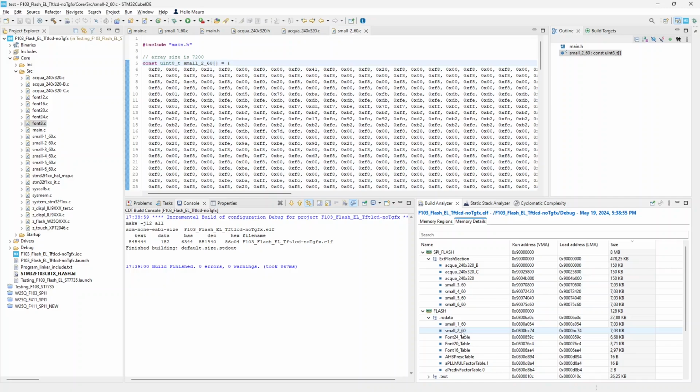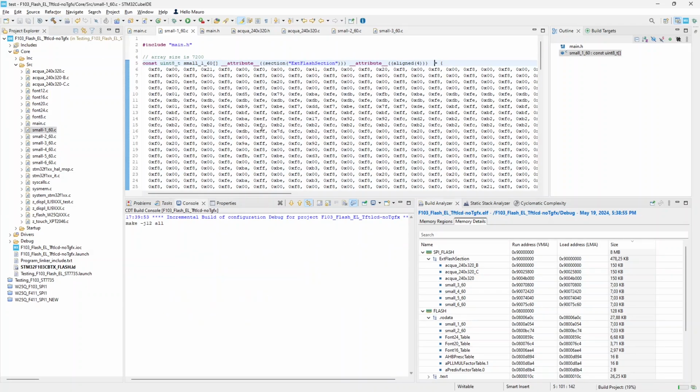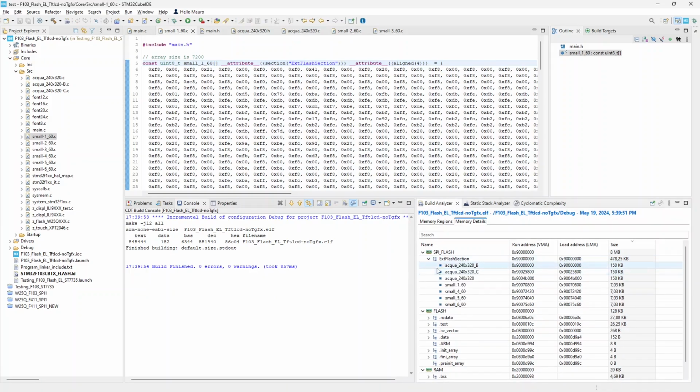All the rest is on the external one. Changing again the attribute and recompiling, I change the flash allocation.